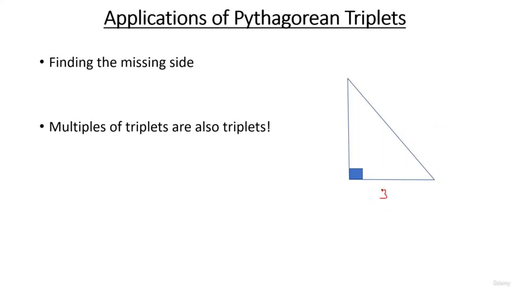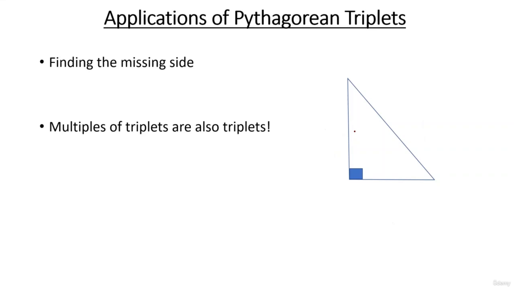To demonstrate, if you take 3, 4 and 5, it's a Pythagorean triplet. Multiply all sides with 2, so you get 6, 8 and 10. 6, 8 and 10 also is a Pythagorean triplet, right guys? Okay, one more example. You take 5, 12 and 13, multiply everywhere with 2, you have 10, 24, 26. 10, 24, 26 also we saw as a Pythagorean triplet, right? So you take any value, you take 3, 4, 5 also. Okay, इसको आप suppose 4 से multiply करो तो क्या हो जाएगा? 12, 16 and 20. 12, 16, 20 also is a Pythagorean triplet, guys.